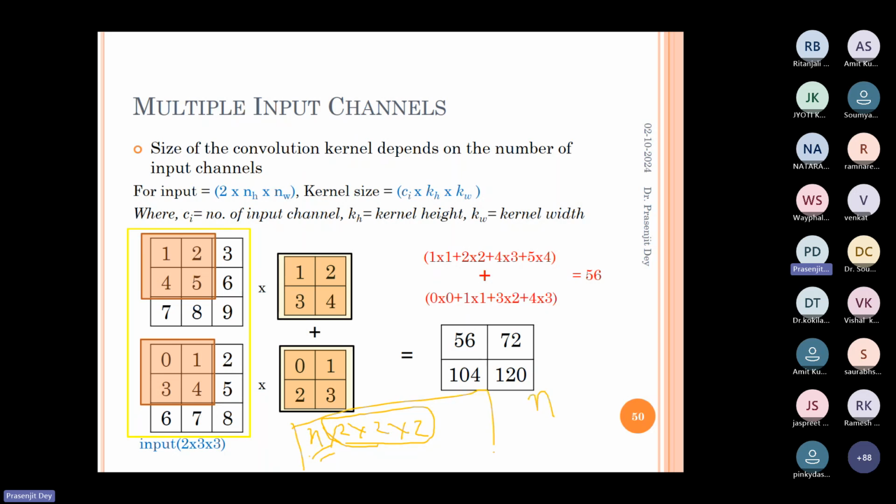So my kernel should be a 4-dimensional entity. If my input is a 3-dimensional entity, my kernel actually should be a 4-dimensional entity. Then you are going to get n output channels. So in a kernel, these represent the width, these represent the height, these represent the number of input channels, these represent the number of output channels.